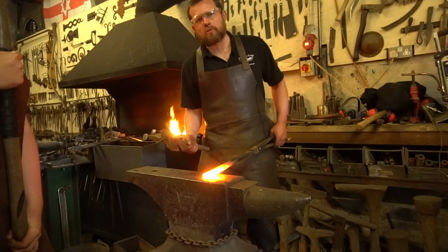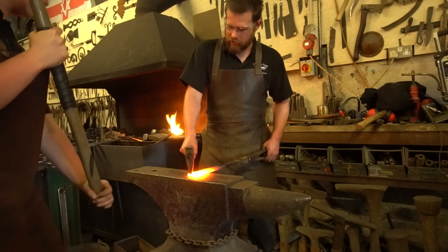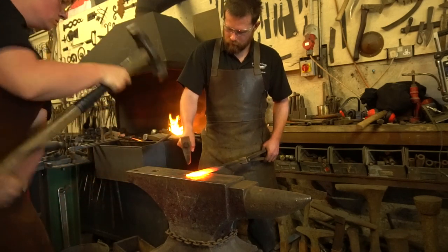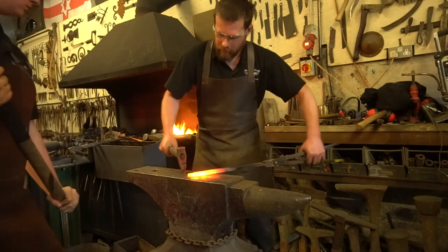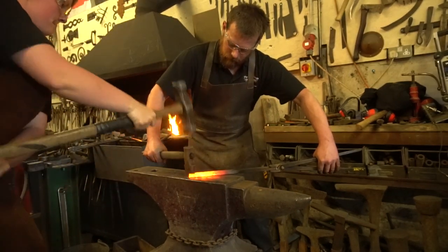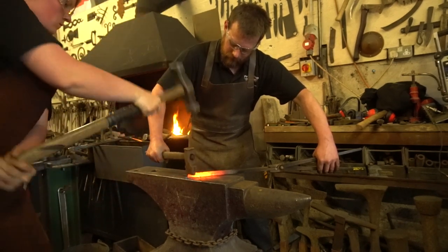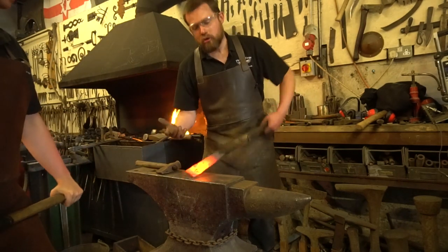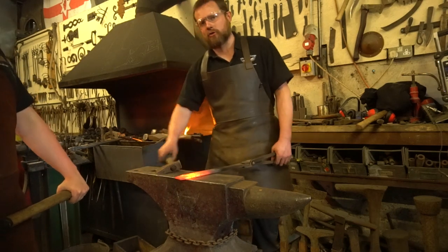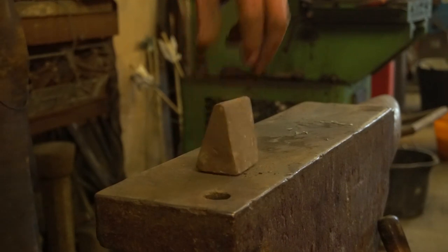Now there's lots of other top tools that you can use. This one's a top fuller and we can use it for lots of different things. You can use it for forging down, and drawing out like we're doing. You can use it for adding texture into the work, or we can use it in combination with its partner, which is of course the bottom fuller.